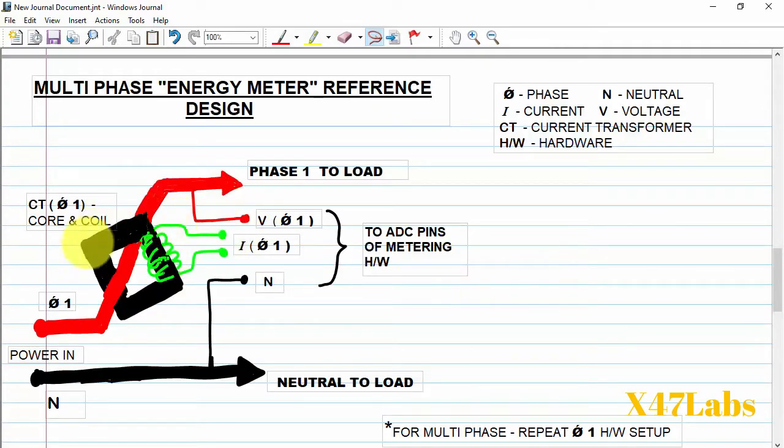So you have to check that. This is actually the current transformer here, and the reference voltage you're taking here is for one phase. For the second phase, the same design should repeat, and for any n number of phases, n number of transformers, n number of these pins. Only one neutral, so one neutral for three phase if it's three-phase four-wire, and if it's three-phase three-wire, it's three phases. You can check the connection in the CT and voltage current design. That's another topic you can easily check online, or in an electrical design book or something.